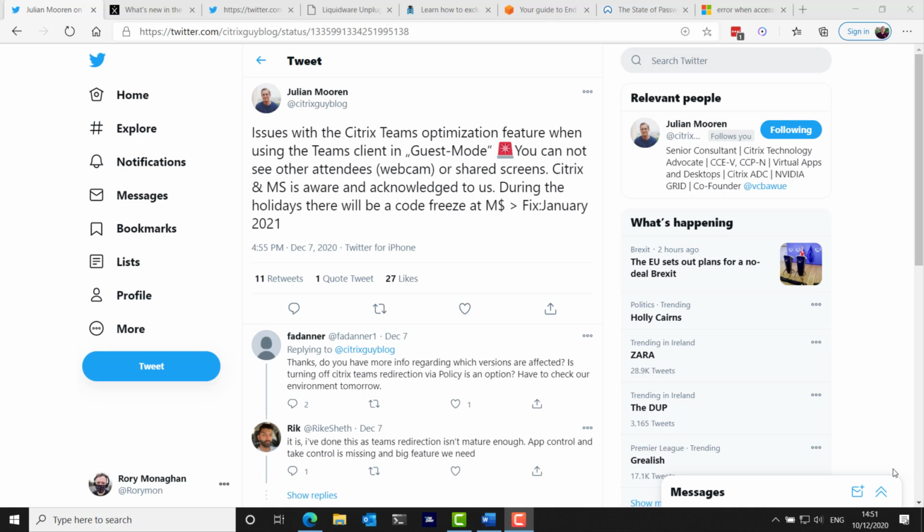I mean, anyone who's joining a Teams meeting from outside your organization enters in guest mode, so I would think this makes running a virtual event or dealing with customers in your Citrix desktops impossible until this is fixed. So I guess you better have Teams on your local system.